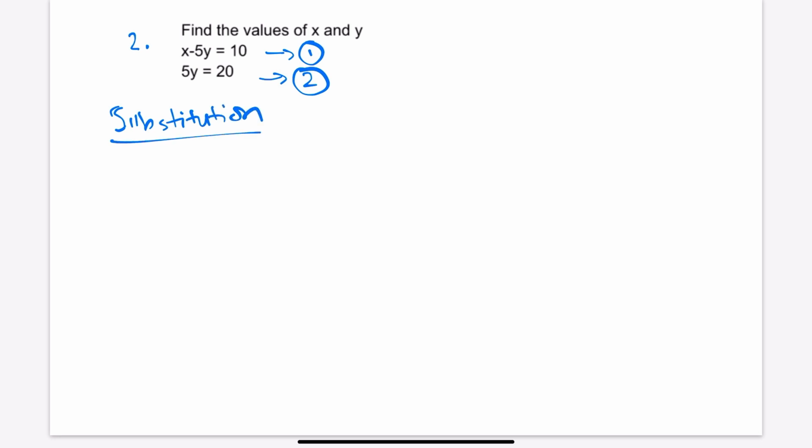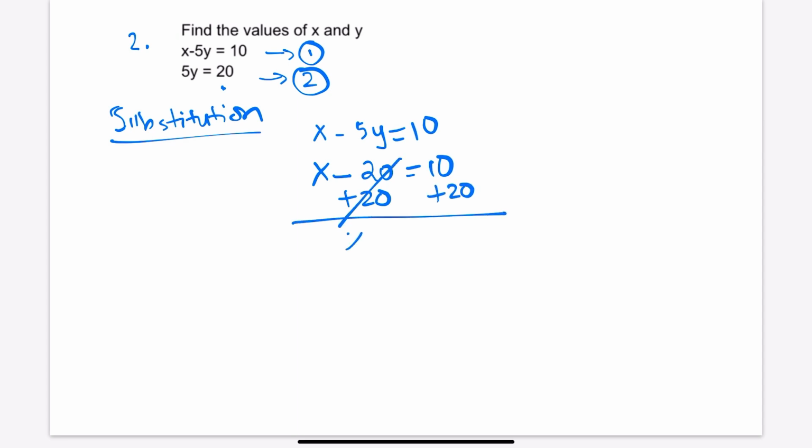Okay, so take the value of 5y from equation 2, which is 20, and plug it into 5y in equation 1. So we have x minus 5y is 10, and x minus 5y is 20 from equation 2. So I'm going to just substitute 5y as 20 in place of 10 to find x. Just separate x out from the rest of the terms. So I have to add 20 on both sides. This gets cancelled out. I'm left with x equal to 10 plus 20, which is 30.